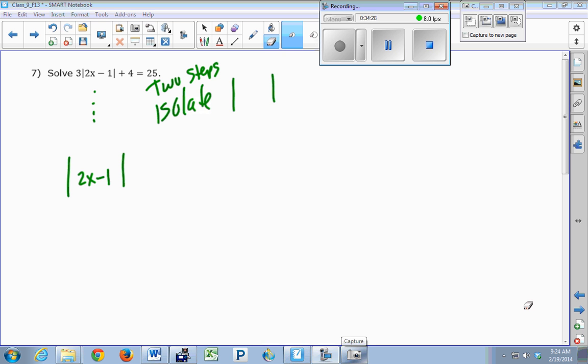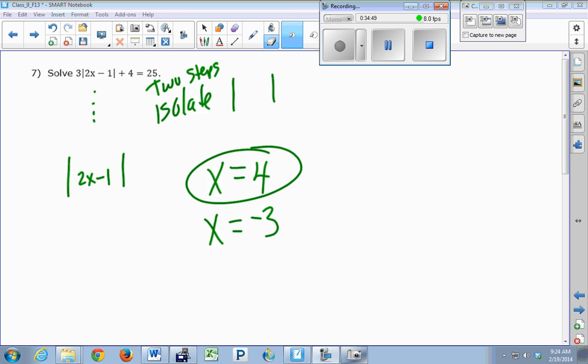We've got solutions, and if everybody's okay with them, we'll just move on. Anybody want to say what you got for the solution to this absolute value equation? Yep, Paul? 4 and negative 3. How are we with the rest of you on those two solutions? Sounds good, everybody? Okay, perfect.